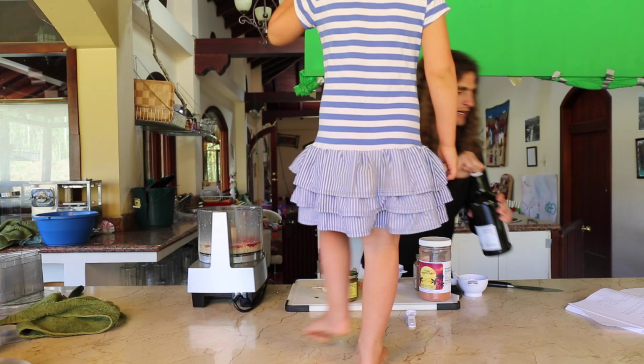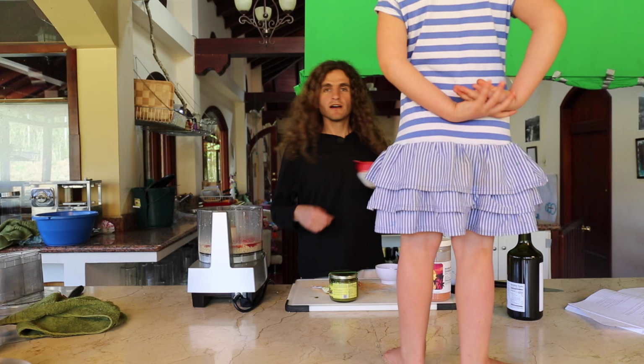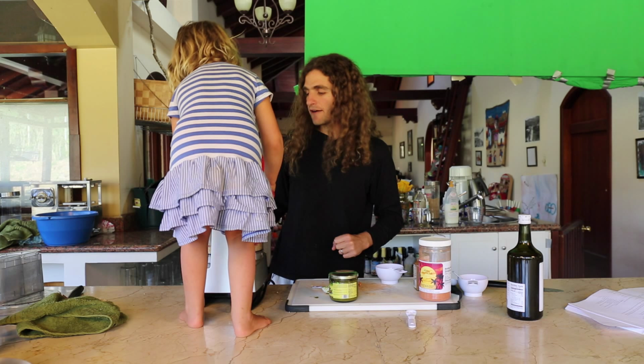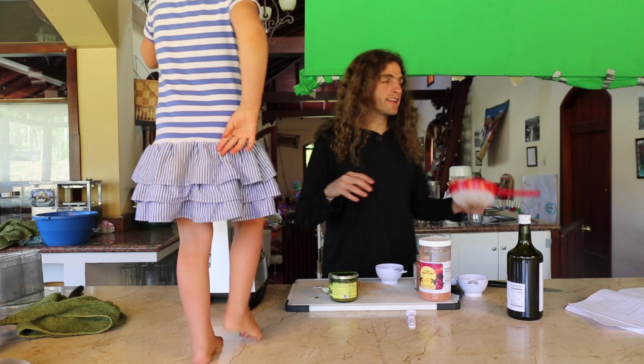Okay, so I think we got everything in there. Oh, I forgot something, guys. It's very important. We need a cup of sun-dried tomatoes. So we gotta put those in here now. We gotta make sure those go in. And they're soaked until soft. There we go, Rye.